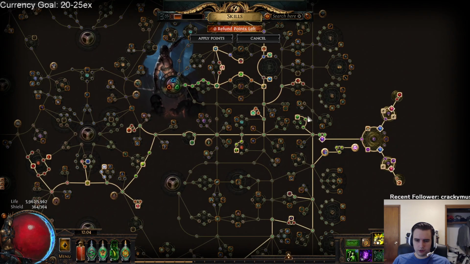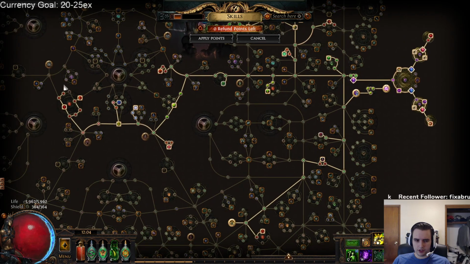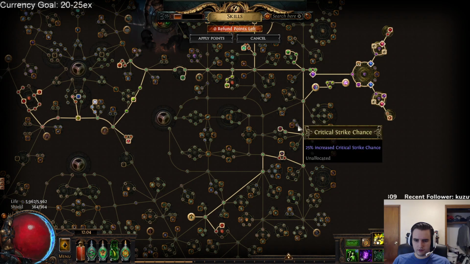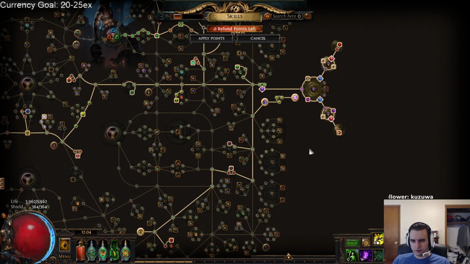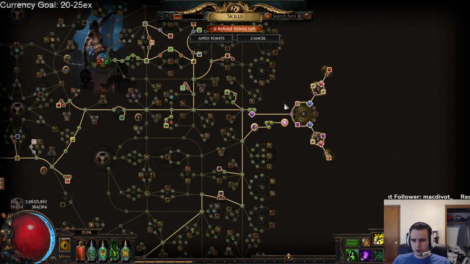We take some of the most efficient damage wheels, and at level 97 I will take this point, and then levels 98, 99, and 100 are right here. We have cluster jewels to get mostly Overwhelming Malice. This is a humongous increase in damage because it's Unholy Might up all the time. You just want to try to get a large cluster jewel with this and one other decent notable, and that's it. I have a third notable on mine, but I'm not ever planning on taking it.